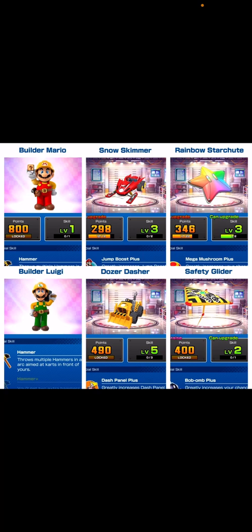So from that standpoint, Dozer Dasher was the mind-blowing item that helped me come to that realization. And here it is in this pipe. So, from that standpoint, I had 3 tickets. I was thinking about taking it to level 6.